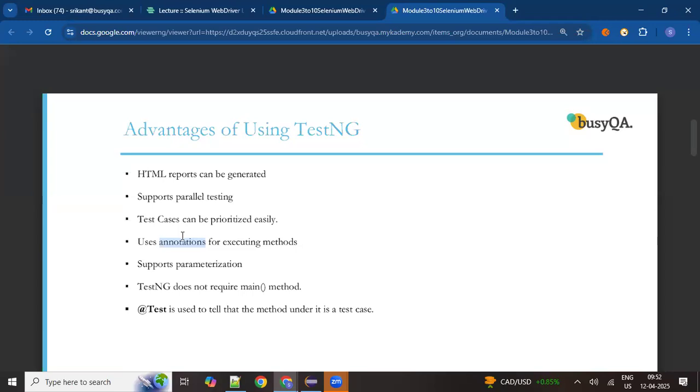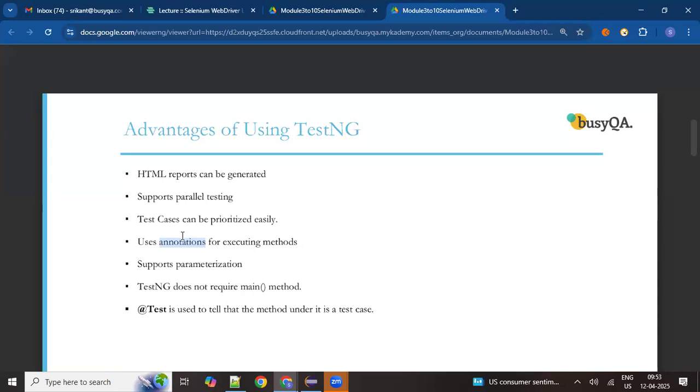If you use annotations, that part is already taken care of, because here you are just running tests, and you do not have to give steps to run the test. You just have to write your test, and when you execute that class file, it will automatically run the test for you without even the need of a main method. We have seen this, and I'll show it to you again when we are learning.